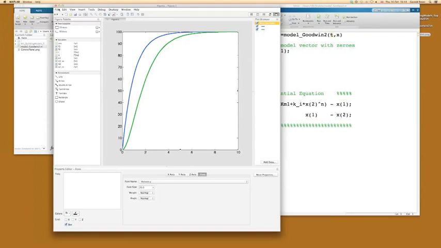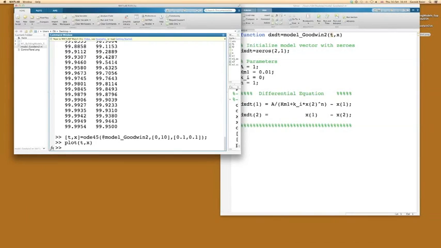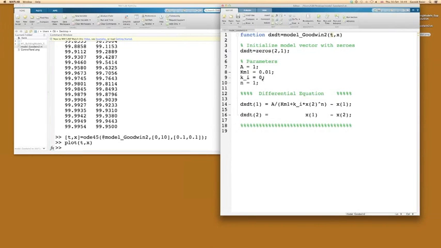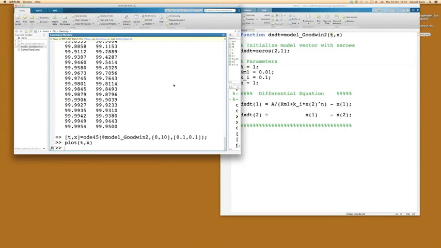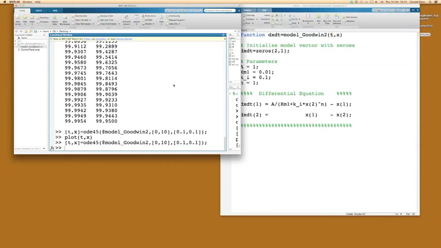So I'm going to close this again. Remember in the simulations we were doing before, when we had found the steady states, we were using an inhibition constant of 0.1. Okay. So if I save our model, we go back and re-simulate what we had before, calling this function again, this ODE45, with exactly the same time and initial conditions. And we'll plot that again.